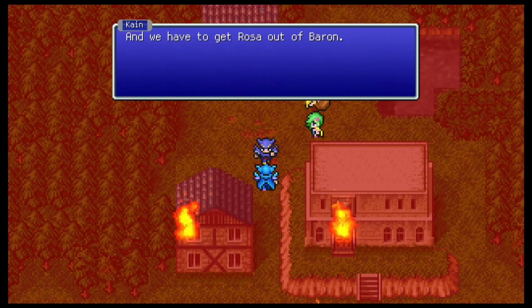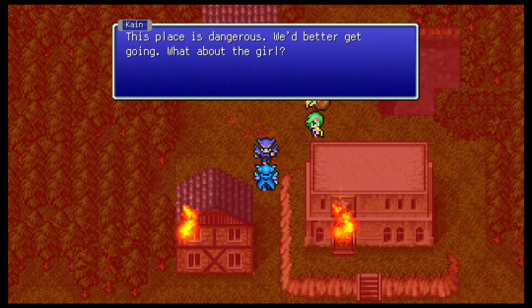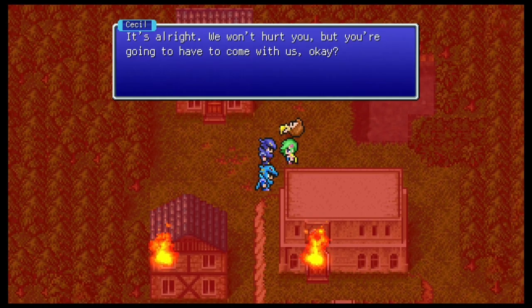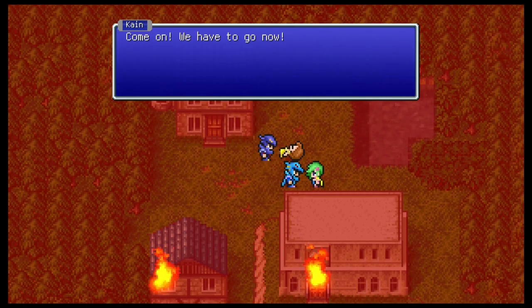And Cain is saying he's actually going to join us. I mean, yeah, the place is dangerous. The whole thing's on fire. You set the girl's house on fire, I think. Actually, maybe not. She might live in the house at the top, but obviously the girl doesn't want to come with us because we literally just burnt down her entire town.